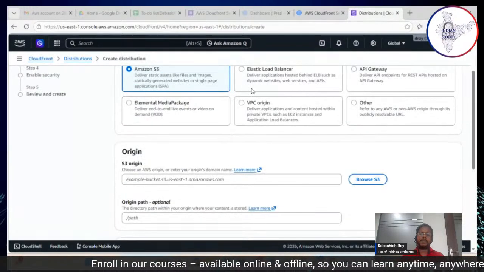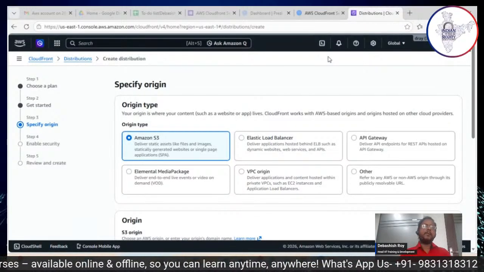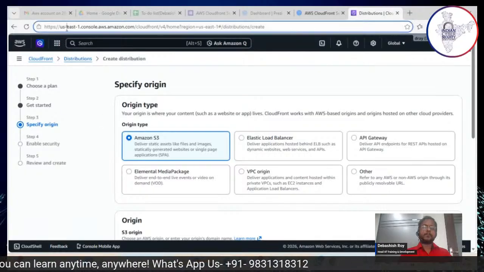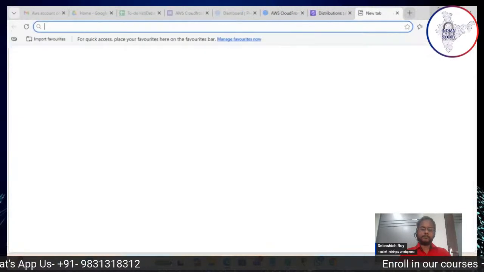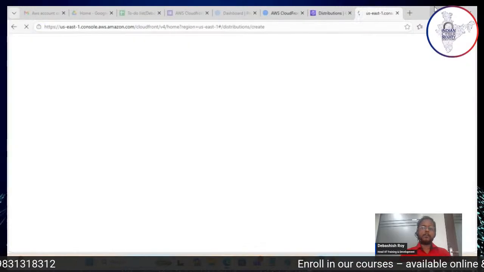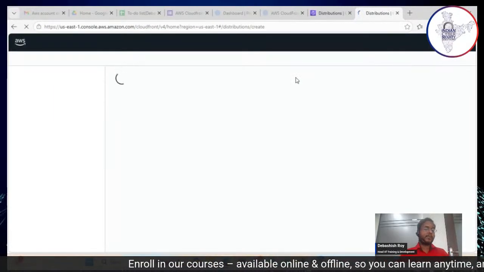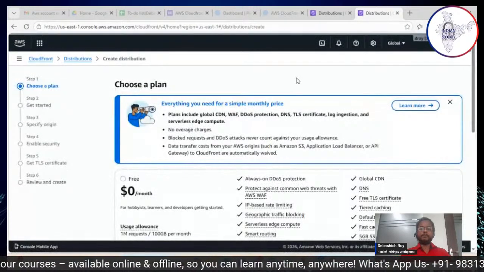Amazon S3 bucket means that you have to create an S3 bucket and you have to give the name of the S3 bucket here. So you just copy that. And there you create an S3 bucket, because your website maybe it is stored as a static content in the S3.